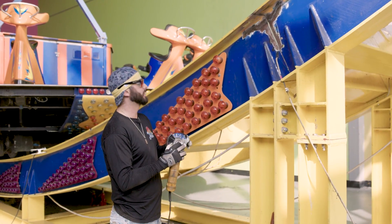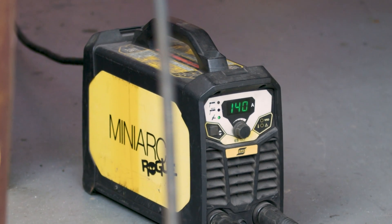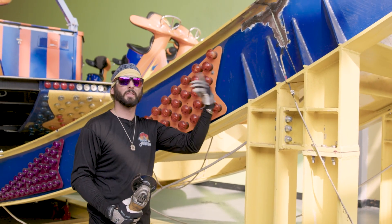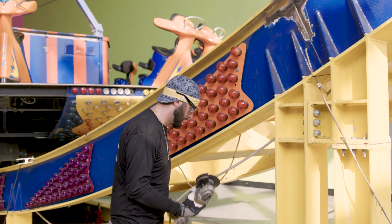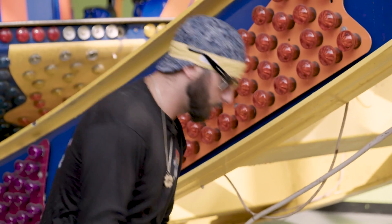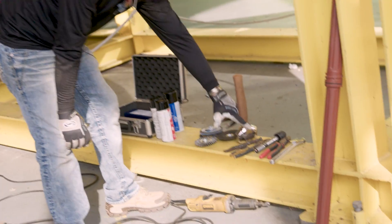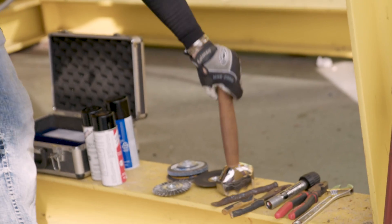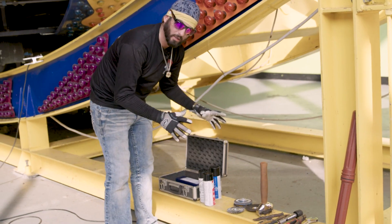There are only a couple tools I needed for this job. We got the mini Rogue set up and plugged into 110V. I chose TIG welding because I can really control the puddle and the amount of metal I put in at a lower amperage on fixed plate like this. We also have a quarter-inch grinder, a Surebit, a few hand tools like pliers and a crescent wrench, a nice hammer, and some 7018s just in case something goes wrong. Always got a backup plan.